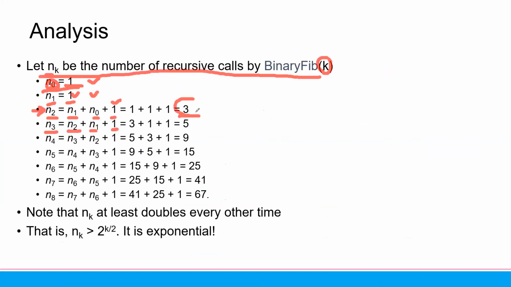So there will be 3 operations plus 1 plus 1. So there will be 5 operations. If it is n4, so when k equals 4, then you can also use this operation summation. There will be 9 operations and so on. So if we do with k equals 8, then the number of operations will increase significantly.